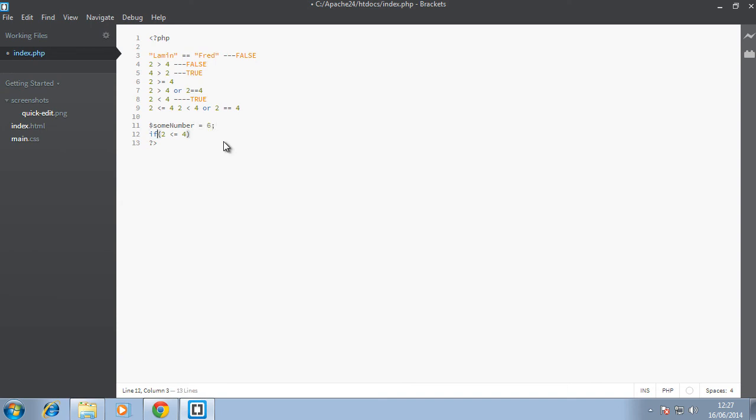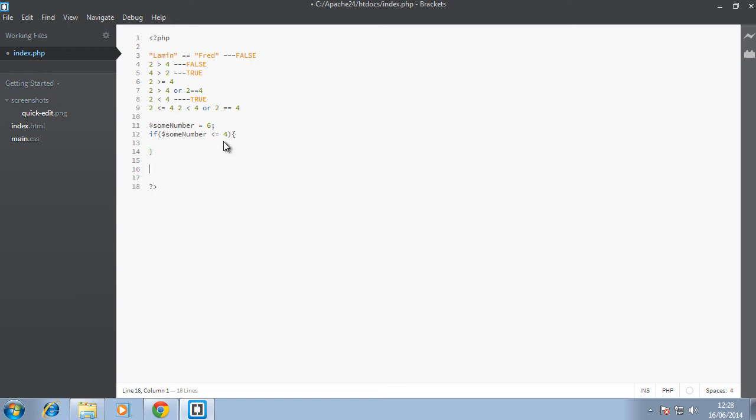You can just do the check here, say some number is less than or equal to 4. In this case it will be false, but I will not run that in the browser because I'm sure you guys right now are competent in learning PHP. Just kidding.